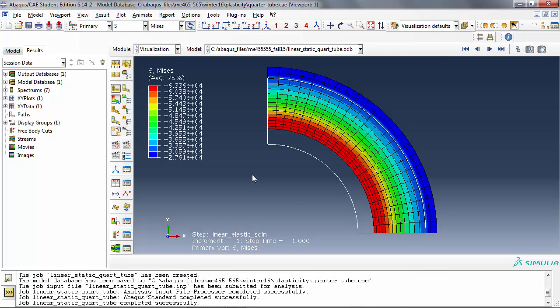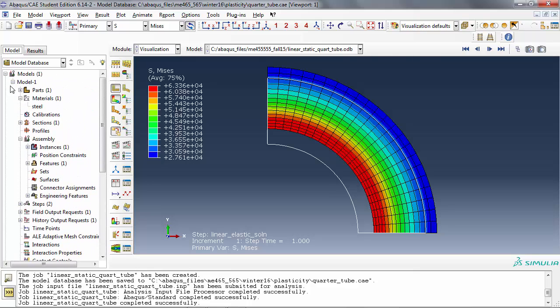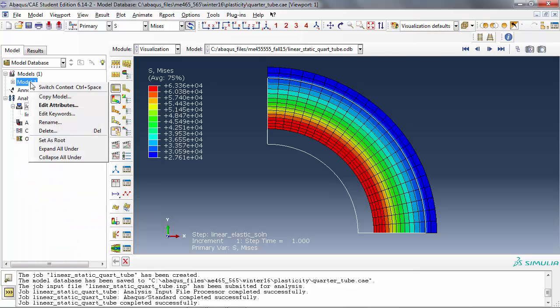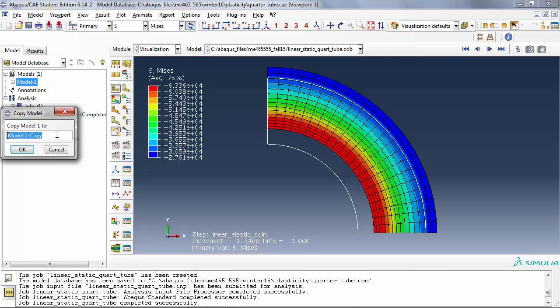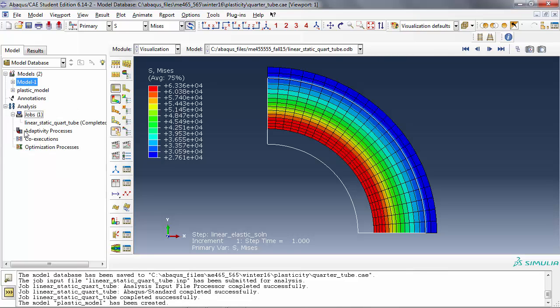Okay. So do you remember the stress-strain data that I had provided? Is it going to yield? Okay. So it is going to yield. Everybody agrees on that one. Okay, so you've done your linear static analysis. Everything is okay. I'm going to go ahead and collapse that model. Copy that model to now a plastic model. And open up the plastic model.